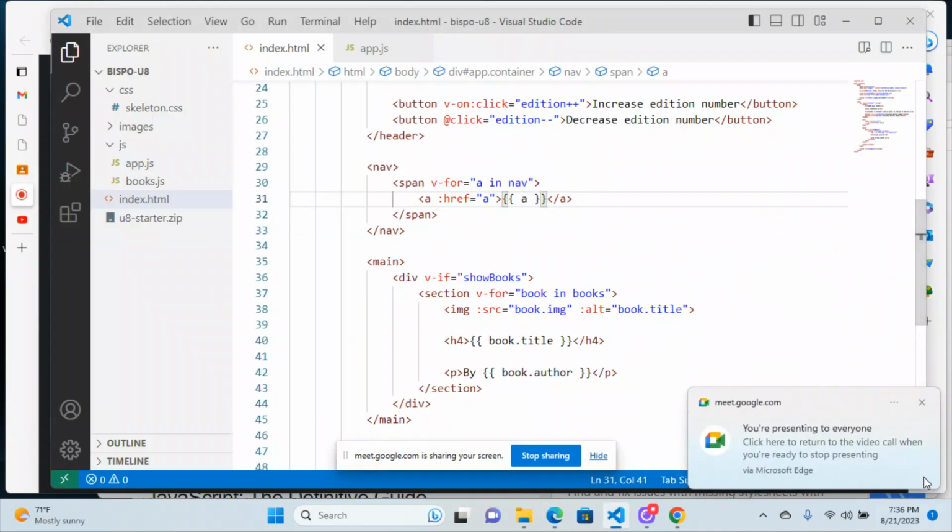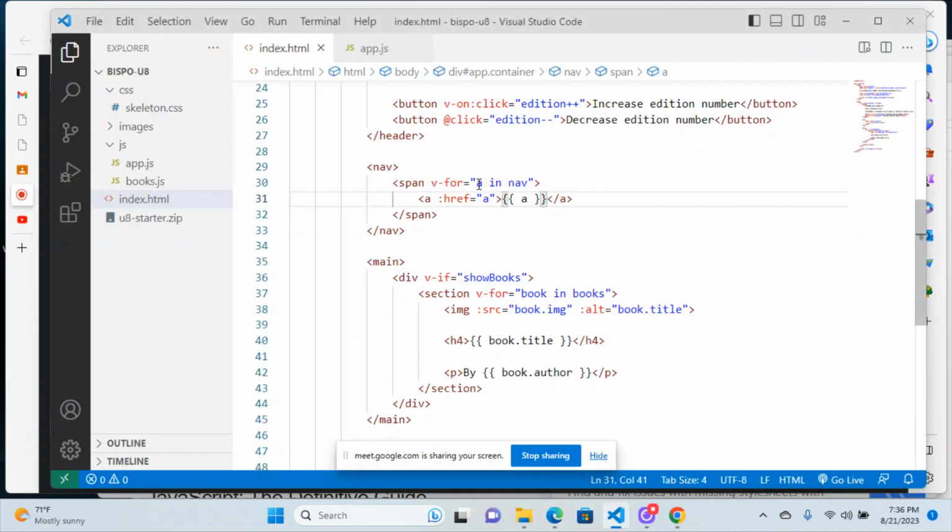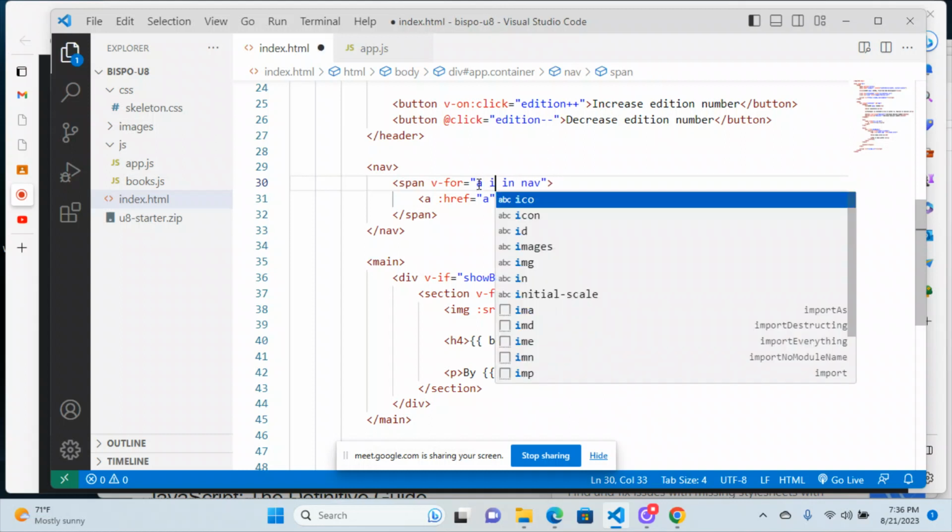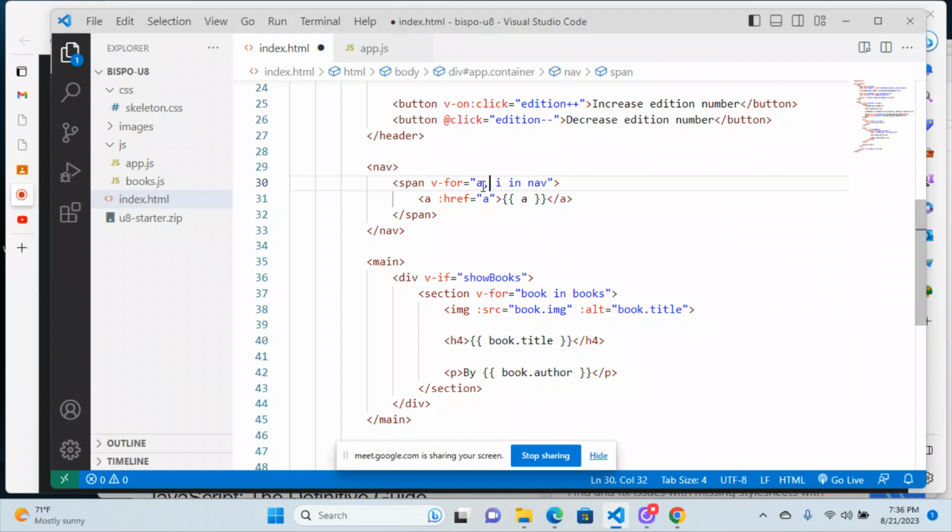So here's how you do it. You're going to pass in two variables here. I want the element itself and the index. I need to separate those by a comma, and then I need to put these in parentheses. This is something that someone, it might have been Anthony, I can't remember, someone figured out how to do this in a for of loop in JavaScript, where you do the square brackets around this in a for of loop, and then you can get both the index and the value. But in this case, you're using the parentheses like this.